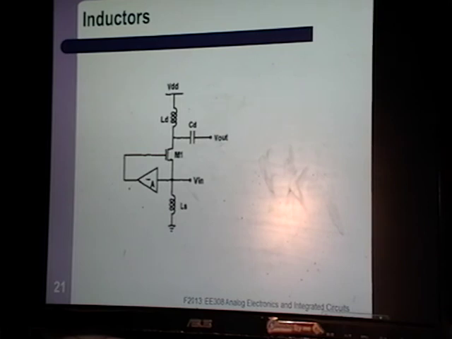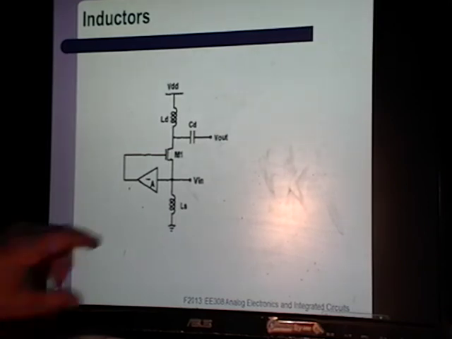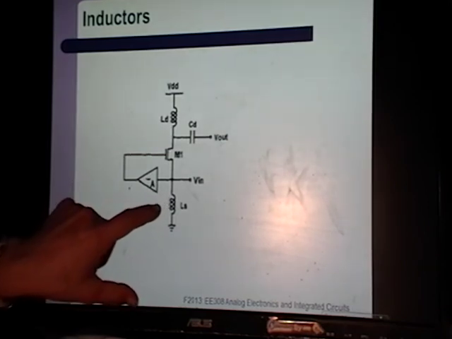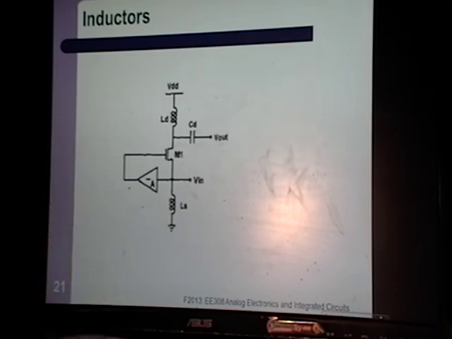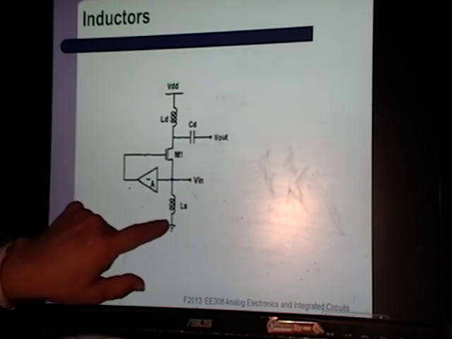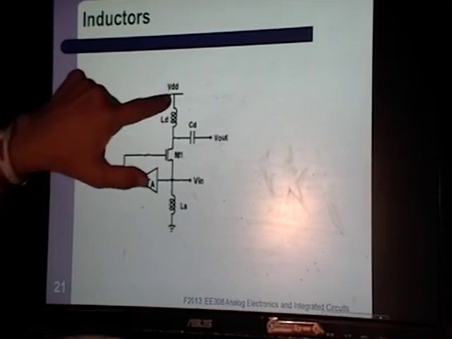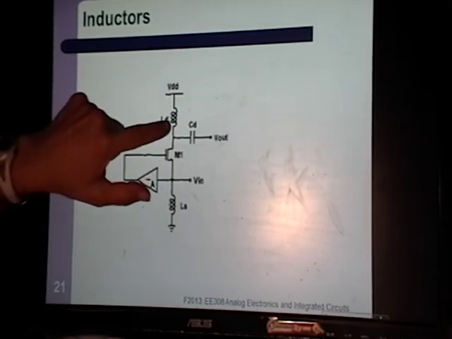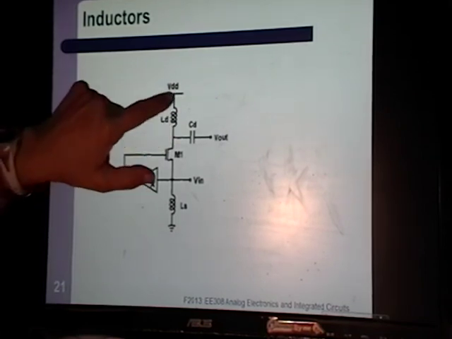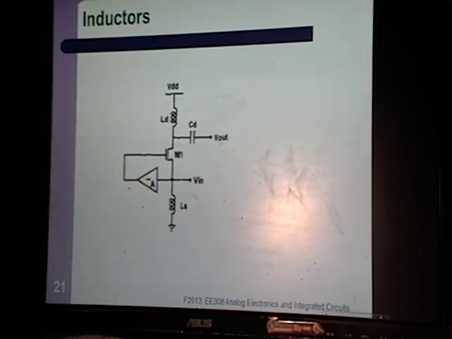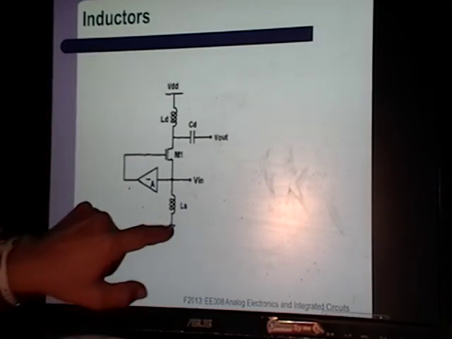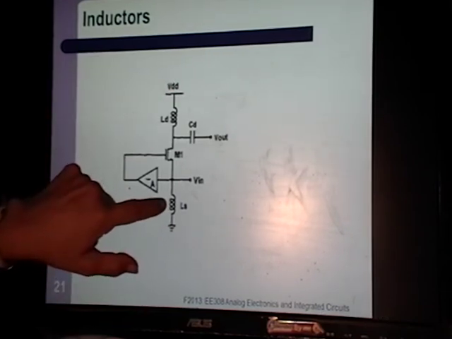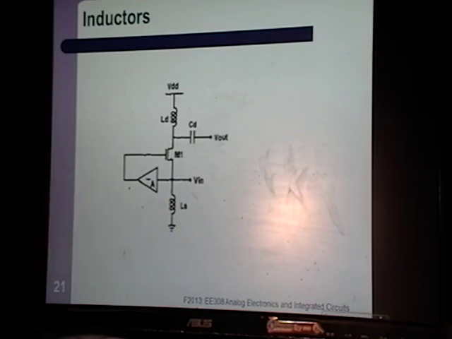We'll skip this. We haven't talked about inductors at all. You really don't until you get up to really, really high frequencies. So it's not going to come up in this class again. But if you have noisy ground and supply, you can put an inductor in series, and that'll let the DC through, but block off the AC, the moving stuff, the noise that's on VDD or ground. And this is called a choke. Okay.